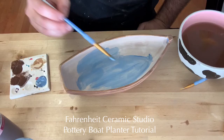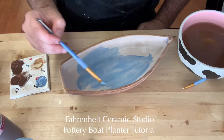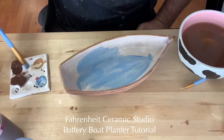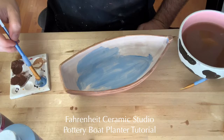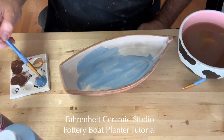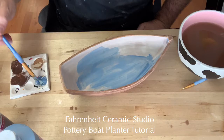I'm gonna add an extra layer at the top, but I think I'm just gonna go with this strokey appearance inside the boat. Need a little bit more of that. So again, if you do like this technique and you want to replicate it, and you're doing it this way with just a really streaky look, probably you can get by with just 1 ounce. But if you did want to cover the whole thing and have it be a consistent and even shade of blue, I would say you should go with 2 ounces.